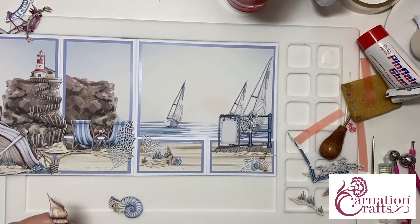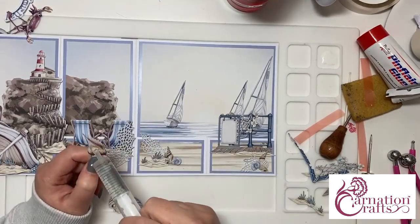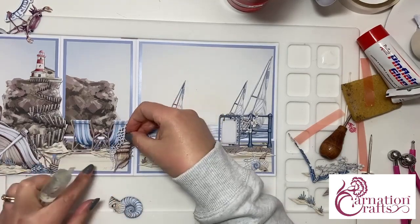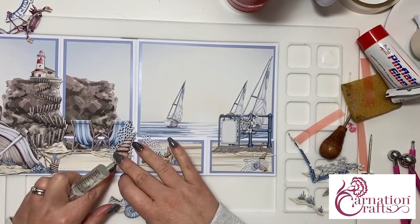Now for these ones, I am going to use pin flare because they are on the front and I have shaped them. So I do want to keep that nice balled out look to the designs. So conch shell next, again, just layering over my coral, just gently.